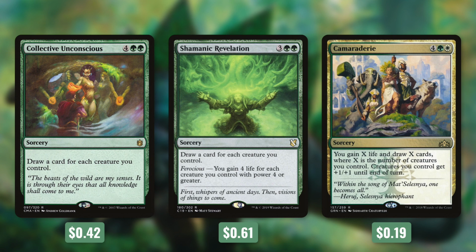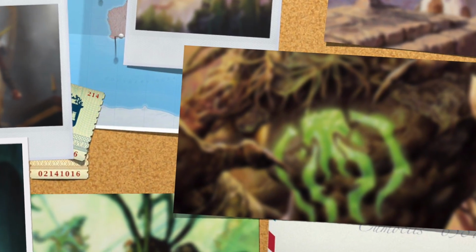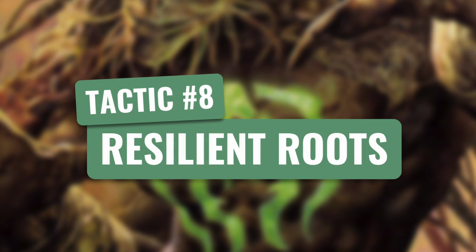If we happen to have any creatures with 4 or more power, Shamanic Revelation can gain us life. And then Camaraderie gains us X life for X the number of creatures we control, and our creatures get +1/+1 until end of turn. So the more creatures that we have on the board, the more effective these cards become. But in order for them to be truly effective, we need to keep our creatures on the board. So let's go over some ways to do that in tactic number 8, Resilient Roots.